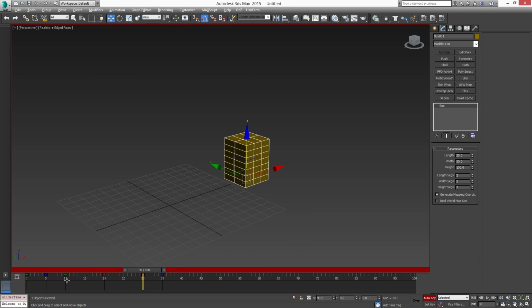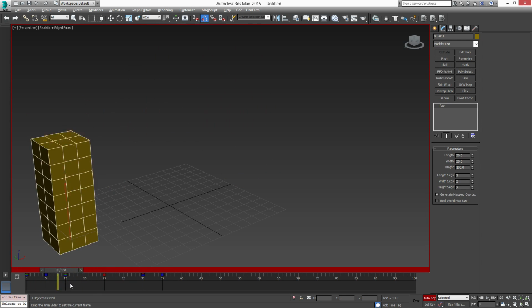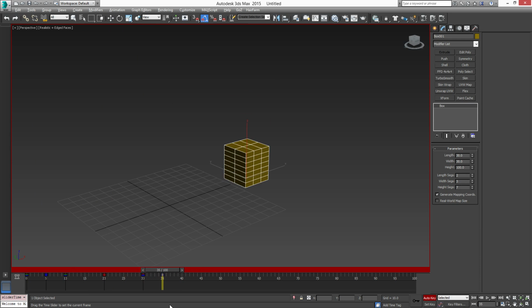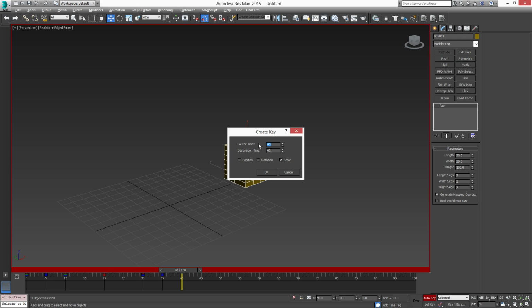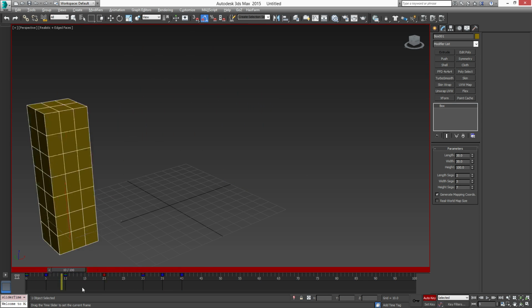So what I'm going to do is copy the scale value from either 10 or 0 and put it on frame 30. So I'm going to right click here over frame 30 and let's choose frame 10. Hit OK. Now it's going to pop back to that scale value. So now it scales like that. And now I want to scale back up to that position. So now what I can do is also again copy from 30 for the scale to frame 40. Tell it OK. So now this is what I'm getting.